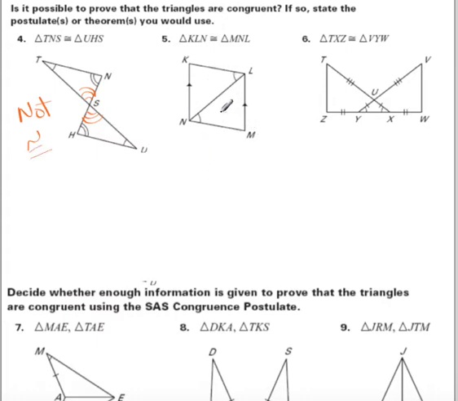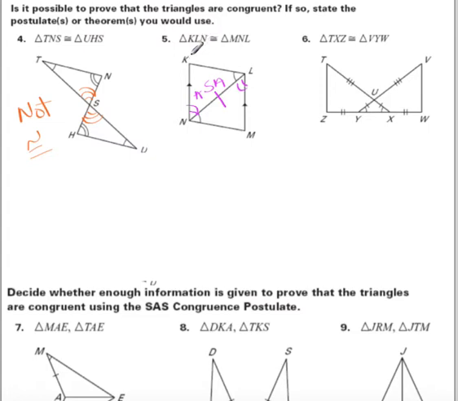The middle set here, they've got these parallel markings on these sides on the left and the right. Remember that parallel lines lead to angles. In this particular problem, these parallel lines can give me this angle up at the top at N and the one at the bottom at L. Right now, each triangle has 2 angles marked, but they're touching triangles. Remember that touching triangles sometimes share a side or they might have vertical angles. This one is sharing this side in the middle here. So each triangle has 2 angles and the side in the middle marked, so we believe it would be angle side angle for the reason.